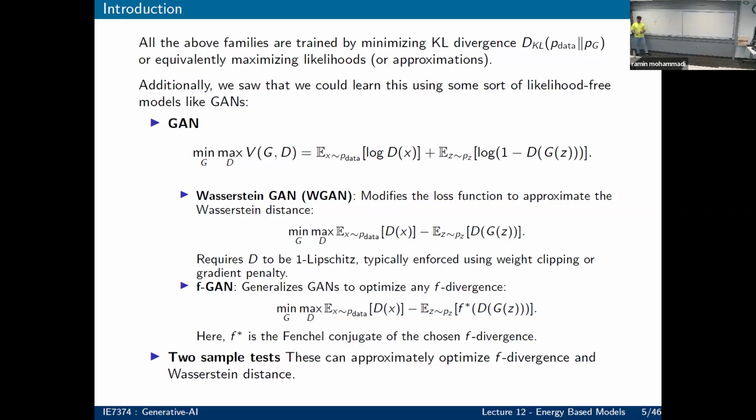Why likelihood-free? Because GAN doesn't need to see the likelihood of a data point. Instead, it wants to compare two data points. So instead of looking at the likelihood, we compare a generated data point versus the original data point, and we use a discriminator, a neural network, to estimate whether the data point we generated is fake or real. We want the generator to generate good results, and the discriminator to be able to distinguish that.